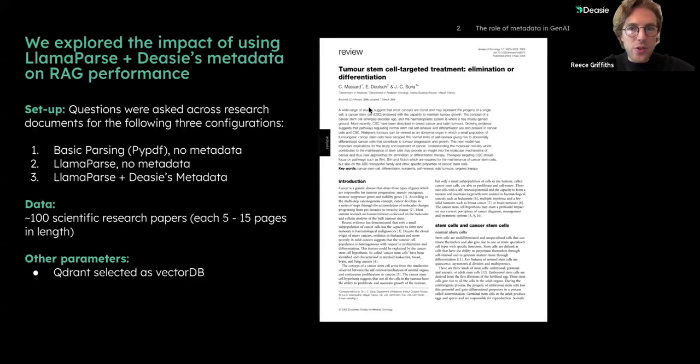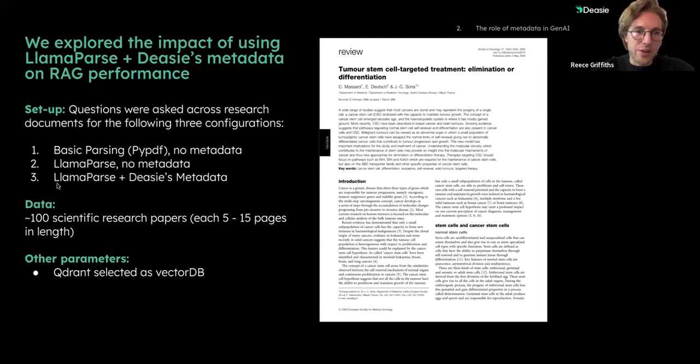So for the discussion and for the experiments that we'll show, we were looking at bringing this back to the parsing plus metadata. Really three scenarios that we were assessing here. One is basic parsing using PyPDF and no metadata. We then looked at using LlamaParse for the parsing, again with no metadata. And the final scenario was using LlamaParse for the parsing plus Deasie's metadata, which was then included within the RAG workflow using LlamaIndex's routed query engine.